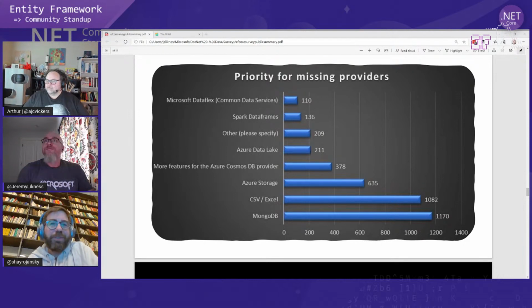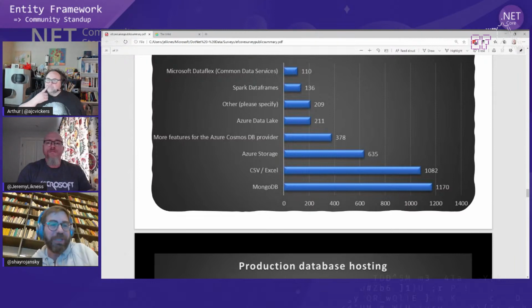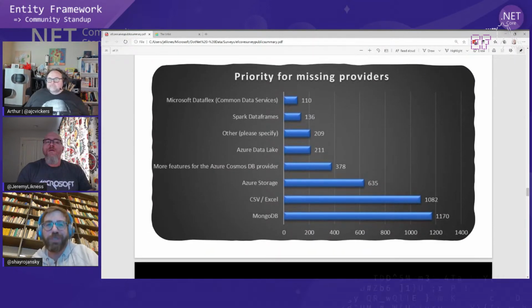Sure. Yeah. If it is just about querying, I hope people are also aware it's relatively trivial to read in a CSV as an IEnumerable, and then you have the whole power of LINQ. It's pretty much not far away from what EF Core would provide had we implemented some sort of provider. But where it gets really interesting, I completely agree with Arthur, is if people are actually looking for updating. So I'll go on a really fast tangent, and I promise I won't spend too long: .NET Interactive, Jupyter Notebook support for C#, there's a utility that they had called Linkify, which basically allows you to import a CSV or a tab-delimited file and call one method that you just tell it to basically turn this into a column store.